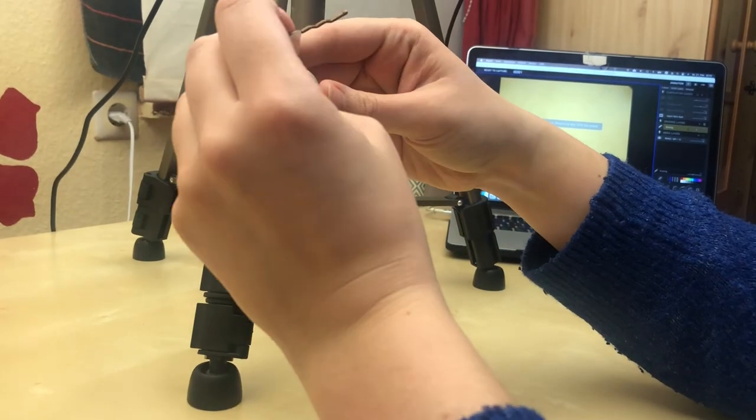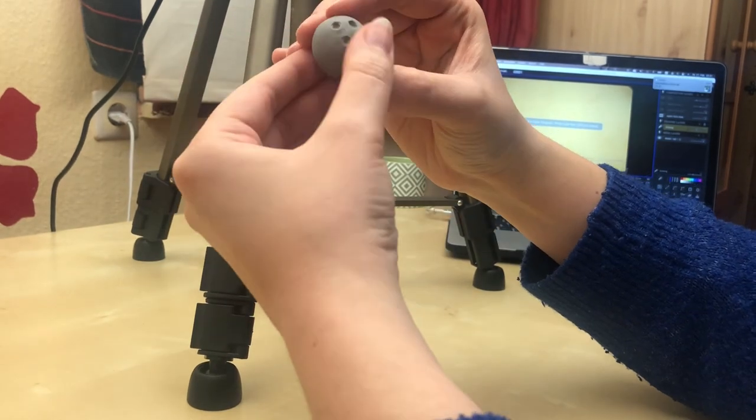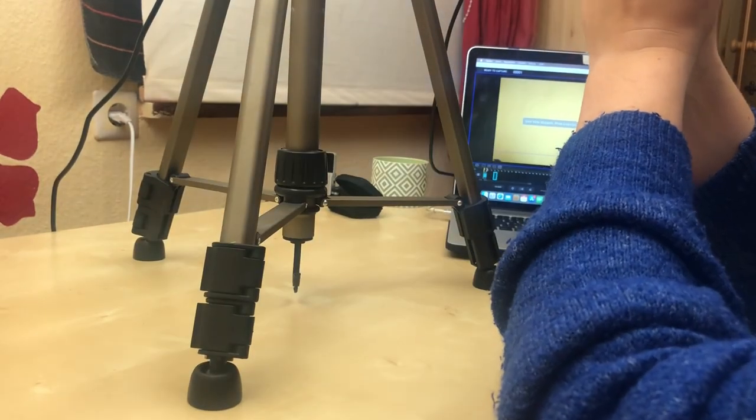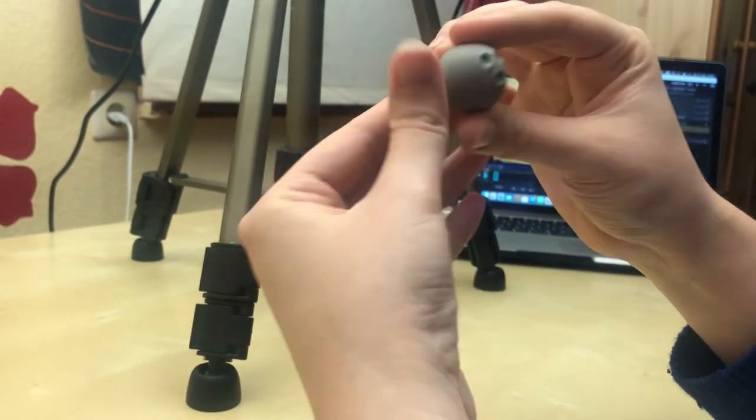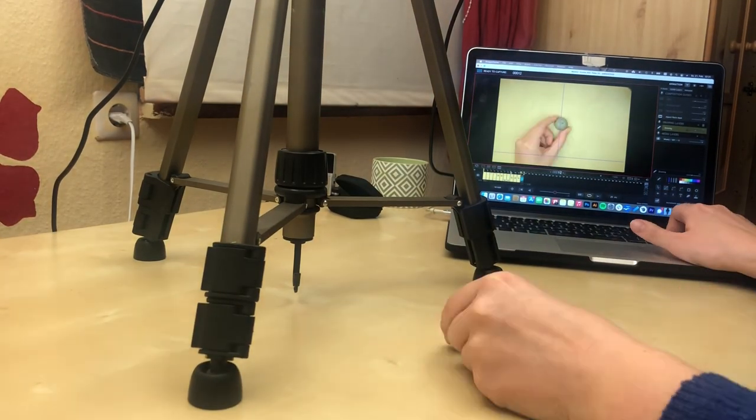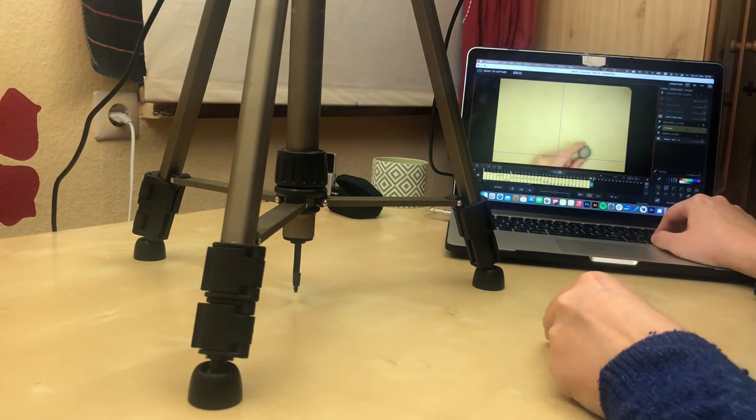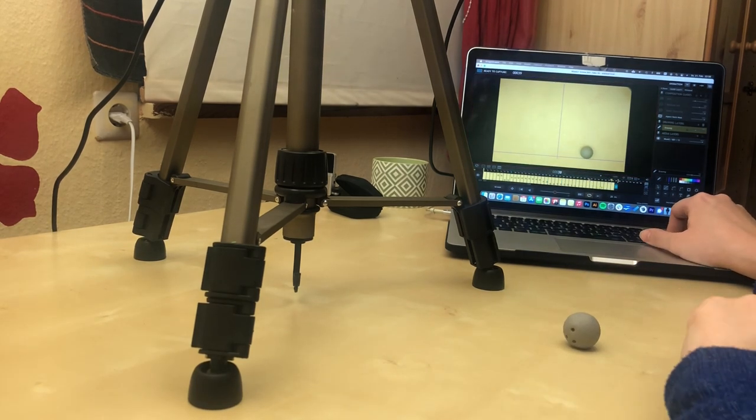The next ball I animated was a bowling ball. Here you can see me make a ball and put holes in it. One surprising thing that I've learned was when looking at reference videos of someone dropping a bowling ball, it actually jumps up pretty high after the first time it hits the ground. After that it behaves like you would actually expect from a bowling ball. The first drop is pretty high, not as high as I did in this animation, which is clearly too high. But for me it was still the easiest ball to animate.